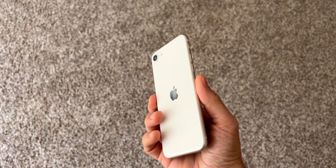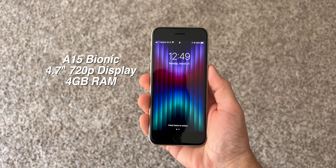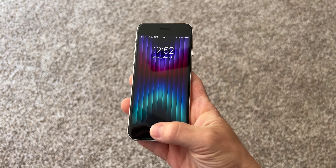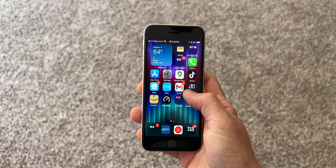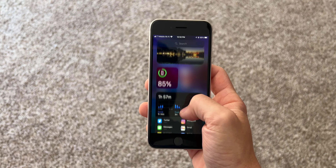The thing many people will like is the design, believe it or not. The numbers just don't lie — this style of phone sells really big. The design is for those people that don't really care about being trendy or flashy. They just want a phone that works well and does everything they need, all while being new, cheap, and Apple.